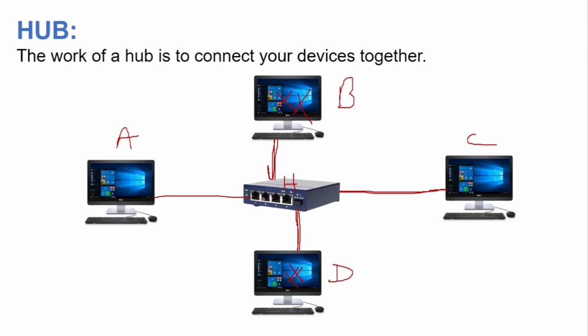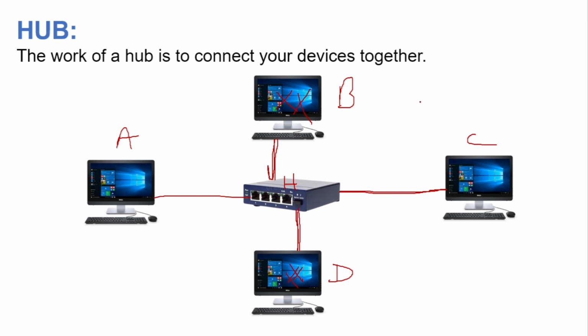So if a hacker is connected to your hub, and you are sending a message from A to C and we have a hacker here, which is D, it receives the same data you are sending to C. A hub uses what is called half duplex. That is, it can't send and receive data at the same time without causing a data collision. And when this collision happens, it will corrupt your data and it will require you to resend the same data.